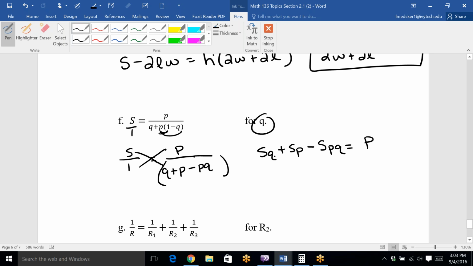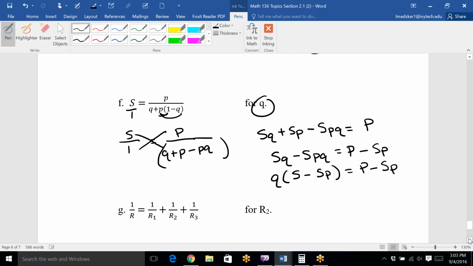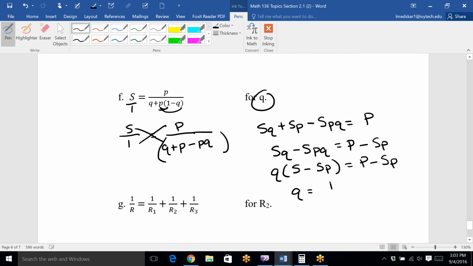We're supposed to be solving for Q. So there's Q's on the left side, but this doesn't fit. So we're going to move that SP to the other side by subtracting it. We'll pull out the Q as a GCF now on the right side. And then we can divide by the parentheses to get Q by itself. So the top is the numerator over here. The bottom is the part we divide over. So it looks very similar, but nothing cancels because these are not matching binomials.